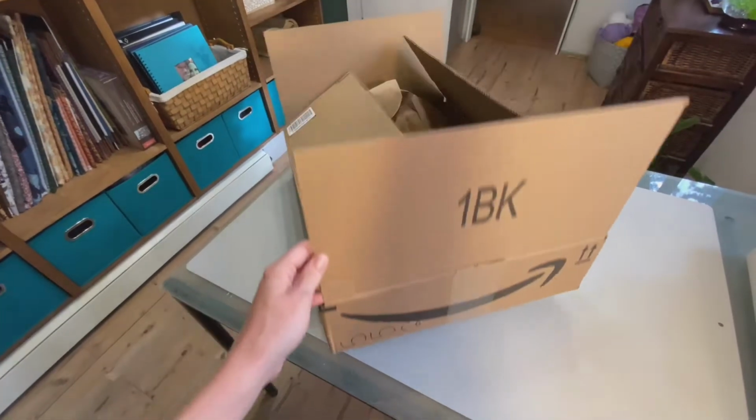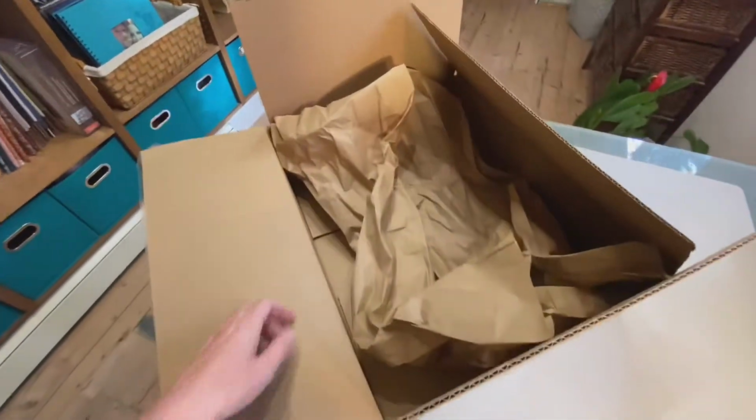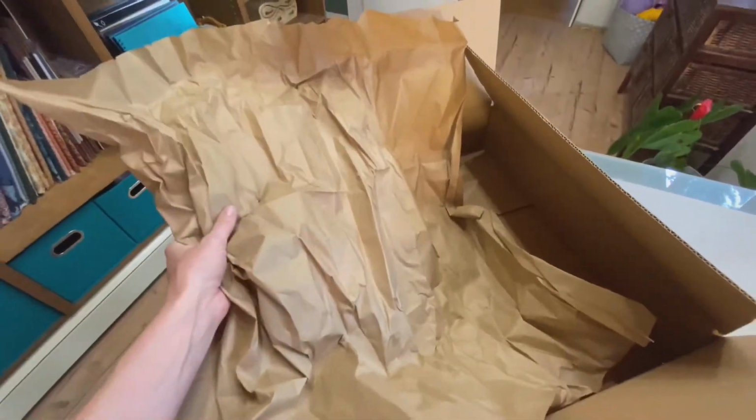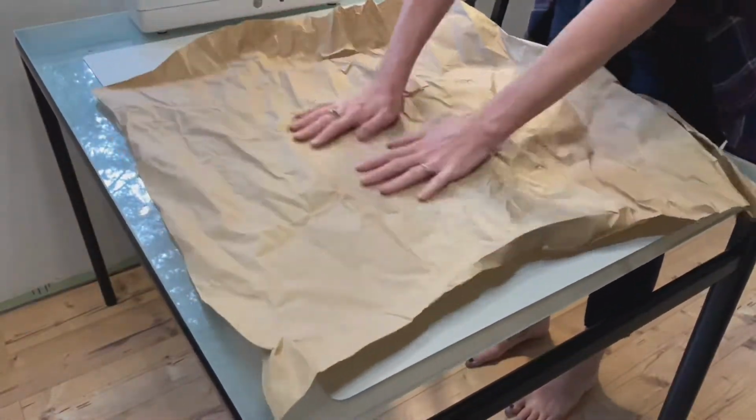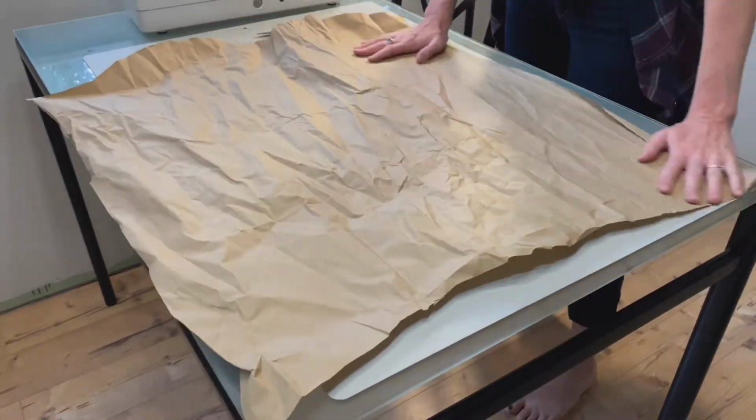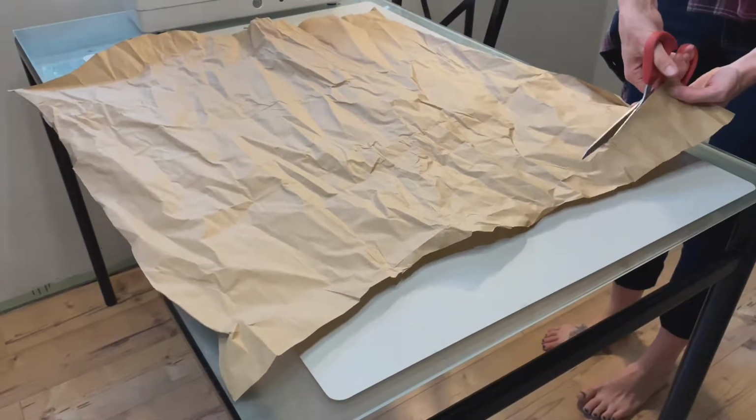Online shopping like I am, this one's for you. So I've got my smiling Amazon box, and inside is some wrapping brown paper, and I cut it up into strips.